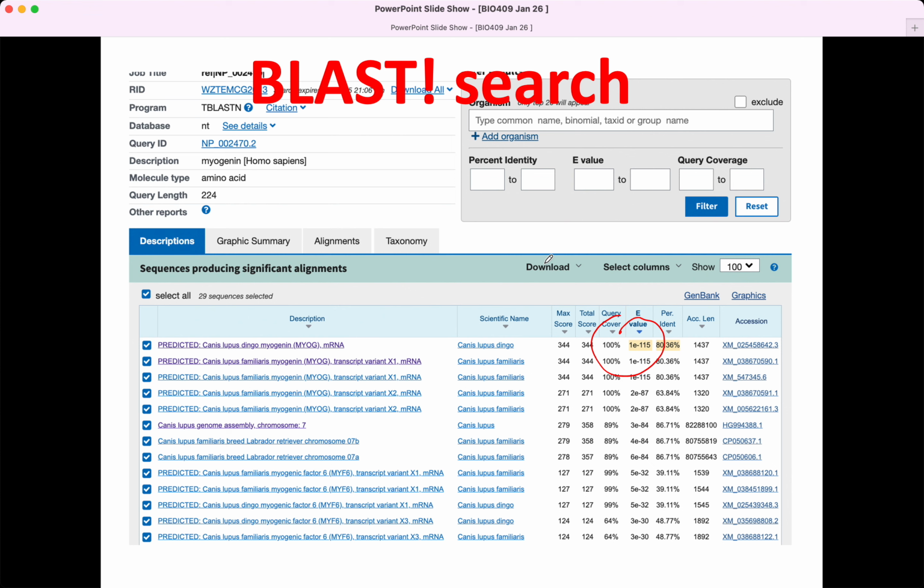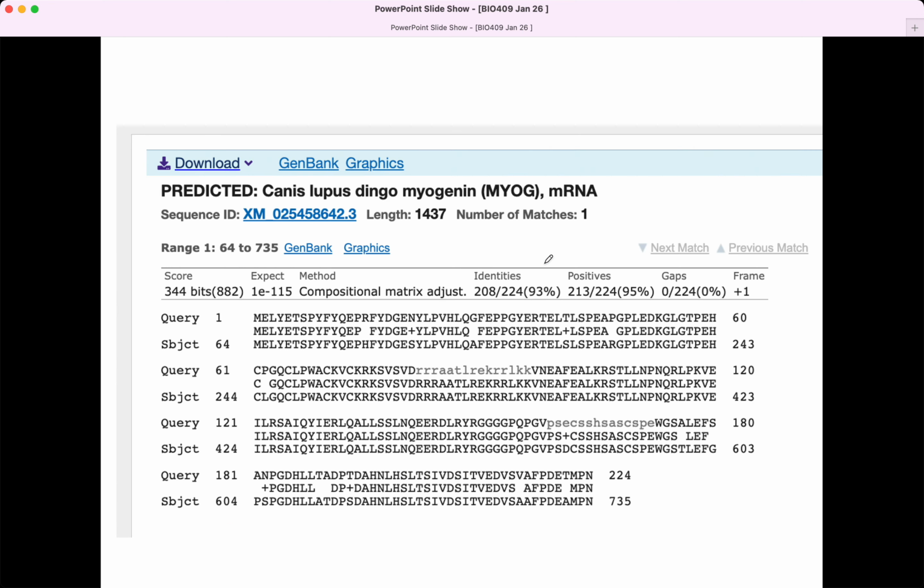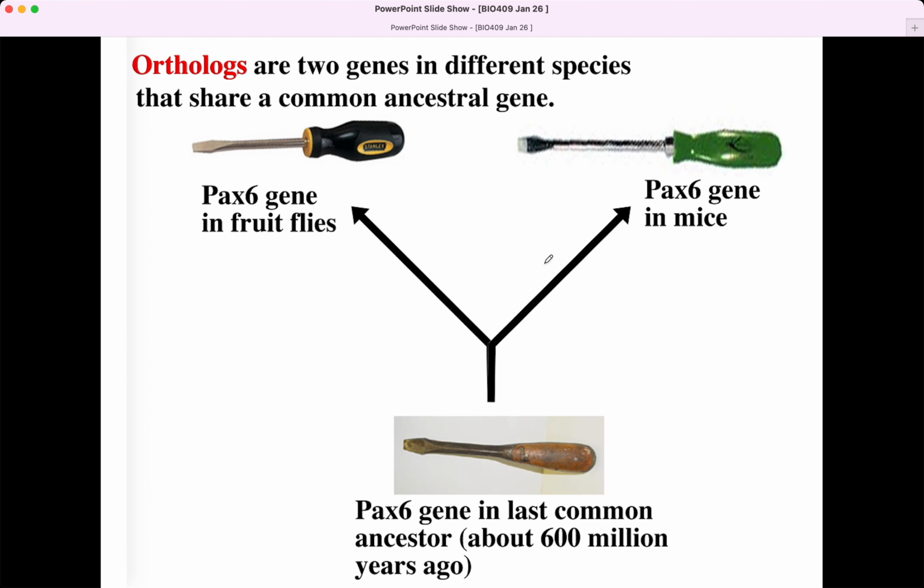We only have one explanation. This just shows the amino acid similarity. They're very, very similar. And that's our interpretation, that they must have shared a common ancestor, the dog and human, that already had the myogenin gene, and it stayed really, really similar. We're not looking at convergence, these becoming similar by chance, but at them becoming slightly different by chance over evolutionary time.